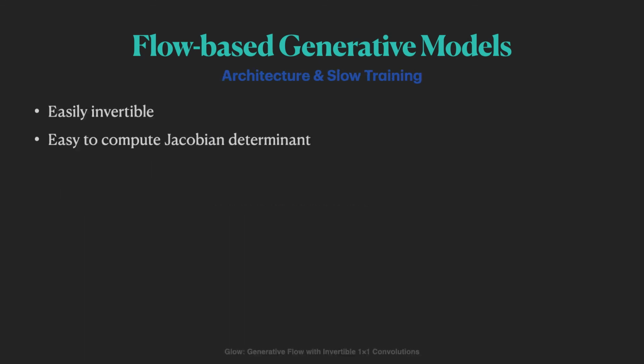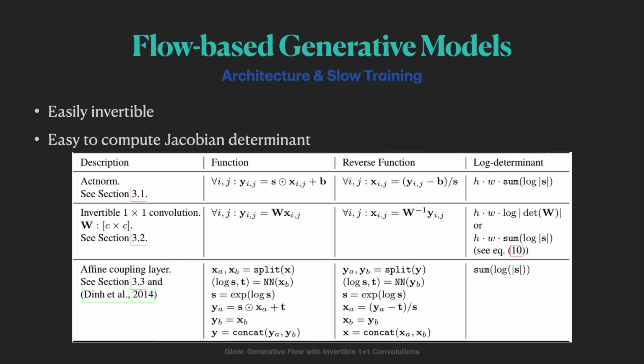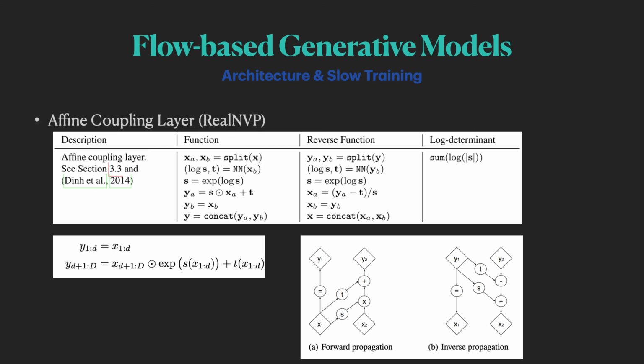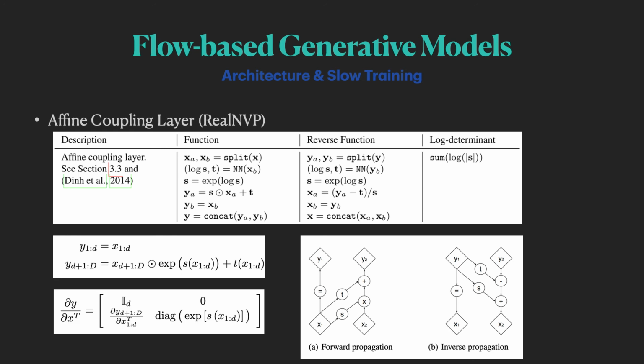So let's talk about the blocks used by this Glow architecture. The first two are pretty straightforward, either applying a scalar bias or multiplying with a weight matrix. I want to focus on the third one that uses a nice trick. The first half of the tensor stays untouched, while the other half is being transformed. This creates a nice lower diagonal structure in the Jacobian matrix. And since we only care about the determinant of the Jacobian matrix, this makes it easy to compute because we only care about the diagonal terms, and we can see that our log determinant here gets to be just the sum of the log scales that we apply.